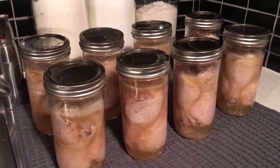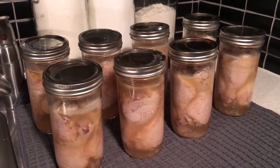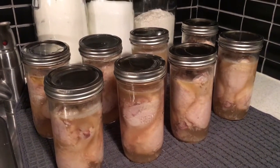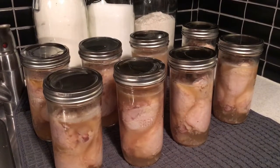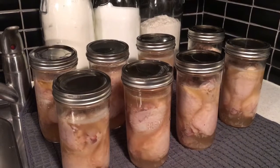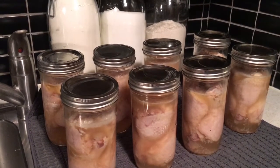Here we are. So, 8 pint-and-a-half jars of chicken drumsticks. Pretty good. Give it a try. It's certainly nice to have this on hand. And look at all that wonderful bone broth in there. Delicious.